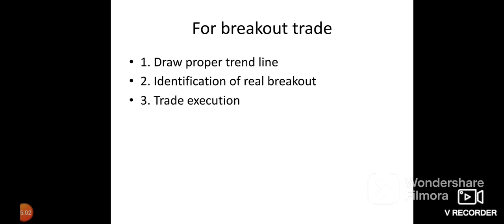And when you want to learn about a breakout trade, you need to know these three important things. One is how to draw a proper trend line. We are going to discuss those things in the next video. Then identification of a real breakout, and trade execution. These three things are very important: how to draw the trend line, identify the real breakout, and trade execution. This breakout concept is very important because almost every day we have this particular scenario in the market.